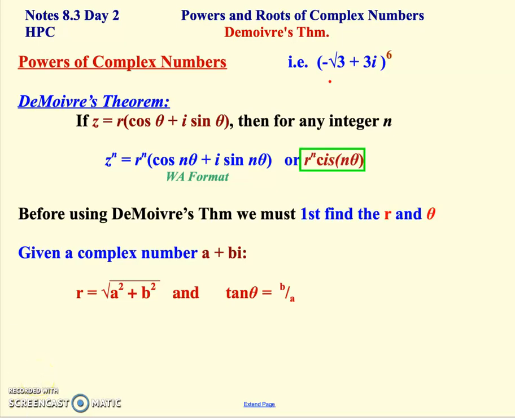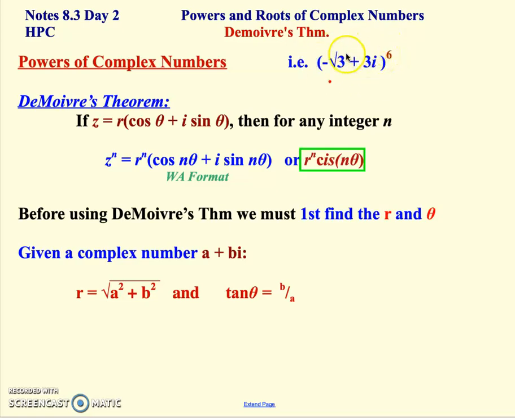Alright, these are your 8.3 video notes for day 2 of polar form of a complex number. In this day we're going to talk about powers and roots and how we can use polar formulas to help us solve problems that algebraically would be fairly complex. So let's start by looking at our first problem, which is an exponent problem, and then we'll do roots in a little bit.